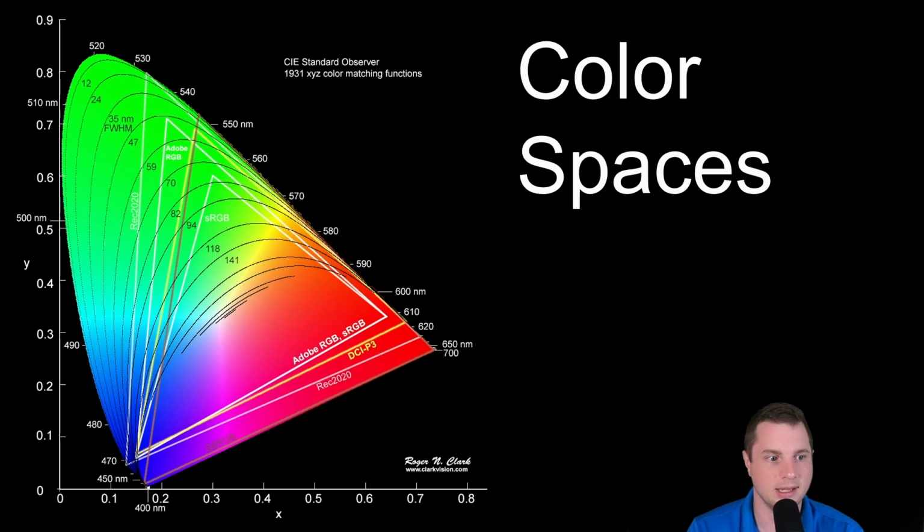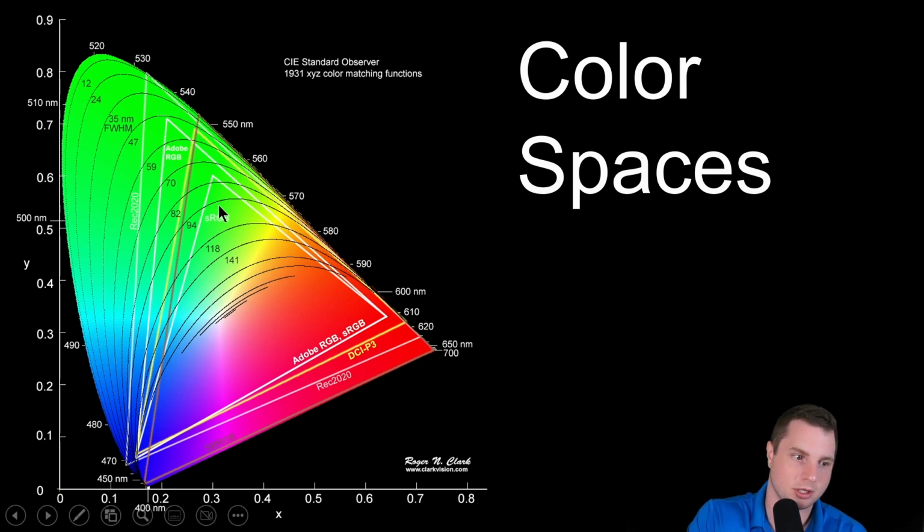I really want to highlight the little triangles off to the left. sRGB is what we're going to use for this class and has traditionally been the color standard for the web for a long time. Rec 2020 is right around the corner. Give that a couple more years and we'll be talking about Rec 2020 as the color space. But if we're going to highlight sRGB, we're talking about this triangle right here.